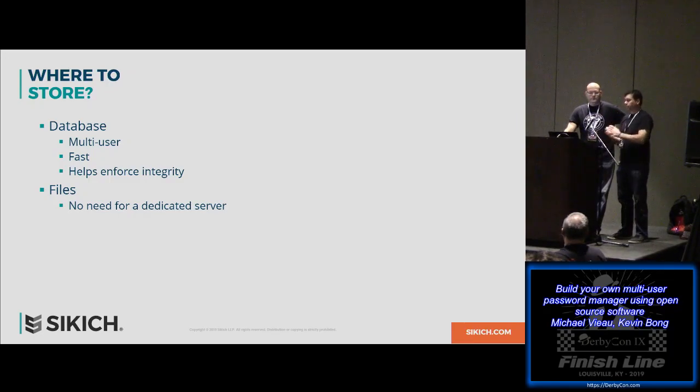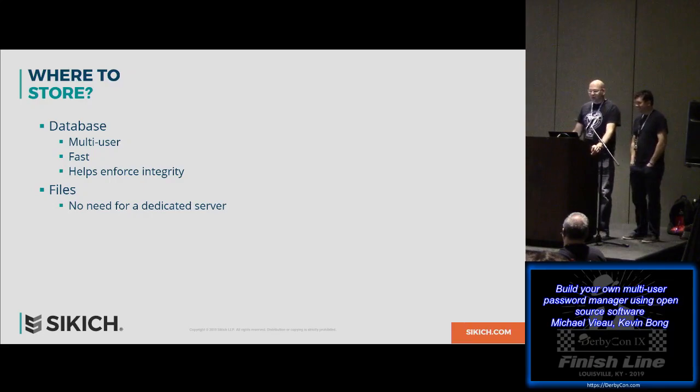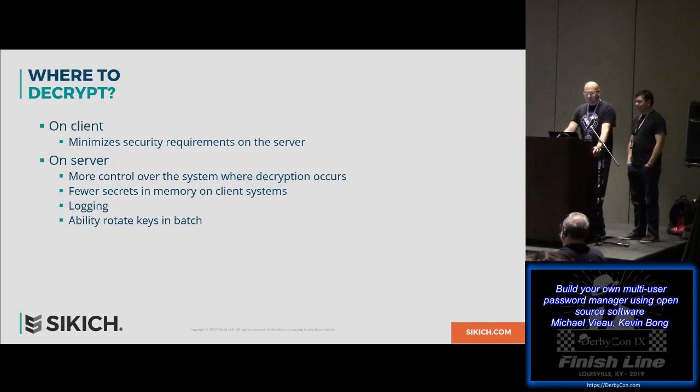I was pushing for flat files, partially because we were like, let's build this tool, make it open source, bring it to Derbycon. So, okay, well, flat files. No need for a dedicated server. You can just store the stuff anywhere. And let's just keep all the security off the server. Everything's going to be encrypted there anyway. Just put it on a file server. Put it on a cloud storage. Who cares? It's all encrypted. Kevin's nuts. So I went ahead and convinced him to use a database and put all the security on the server, because I wanted to.